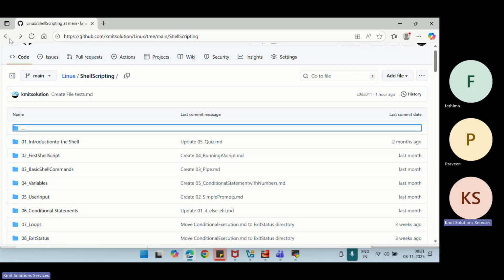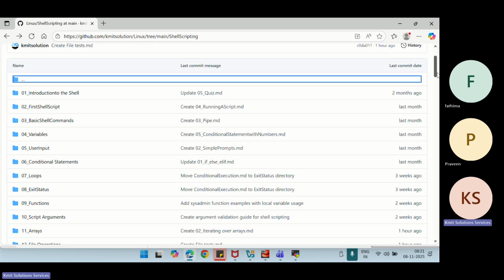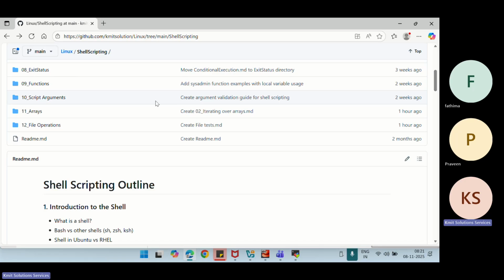You need to walk through these files and the questions which I had given to you. If you don't find the solution, just check these two links, point number 10 and point number 11, 12. And tomorrow we will be discussing file operations.